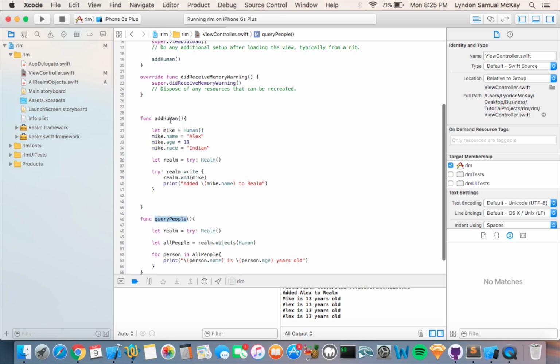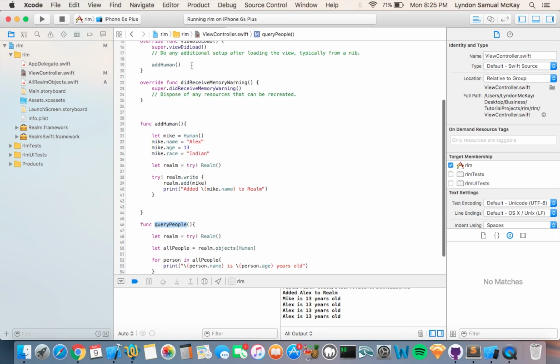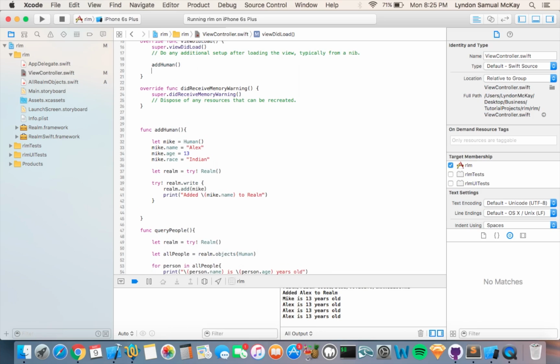And then we want to take this and put it in the view did load, right under that.